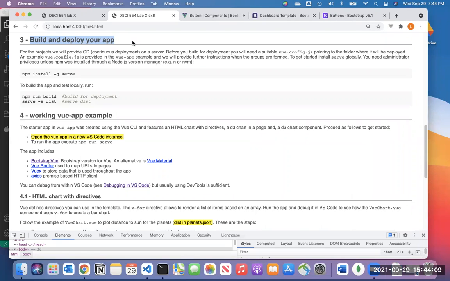And so all the frameworks have this step that is the build and deploy step, where you use the CLI here to run a script that is the build script that generates a chunk of files that are minified. So usually what happens there is that you have some main.js file that has a cryptic name, and everything is minified inside, and a main index file that is a minimal file that has just the entry point to the rest of the functionality that generates the website on the fly.